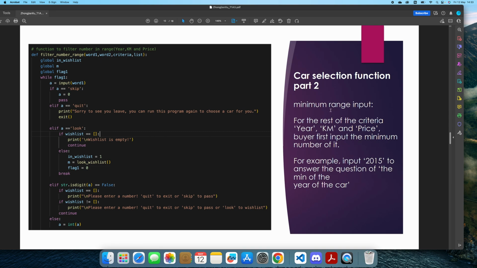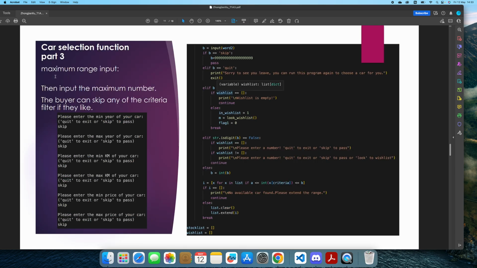The first is to enter the minimum number, like 2015, to answer the question, what is the minimum year you want, and then enter the maximum number, and you can match this range to the car list. And you can just skip all the questions, which means the system will select all the cars in the car list for you, because there's no requirement.